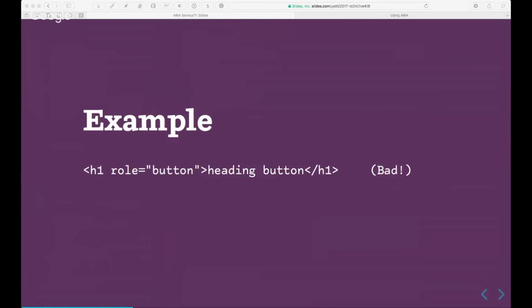Don't do that, because this actually means that this H1 is only a button. It won't show up in screen readers. If you have your headings listed, there is no indication that this is a heading anymore because you changed the role from heading to button. And this basically breaks your whole navigation or your whole intent of using this. The better or more correct way is to have a button element inside of an H1. Then it can serve as both a heading and a button. And that's much, much better.